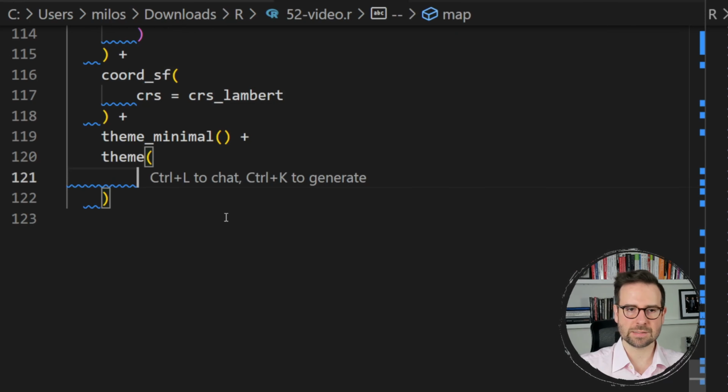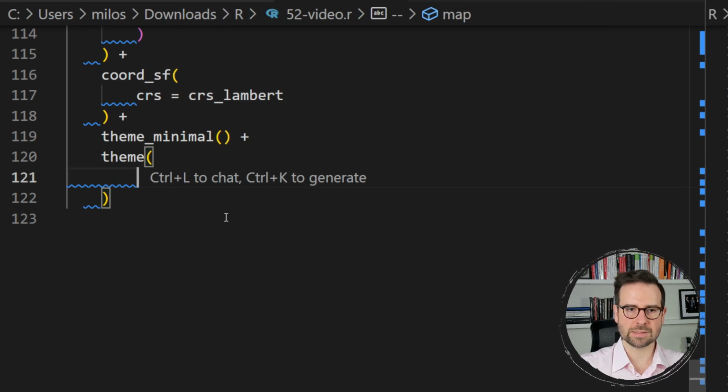So one of the things that I want to specify here is axis lines. I'm going to go ahead and remove them, and to remove something from ggplot2, or to make it not really appear, you need to select here element_blank. So that's one thing. There are other things that we can also remove. For example, axis title x, we can also remove that. So we don't want X and Y to show up.